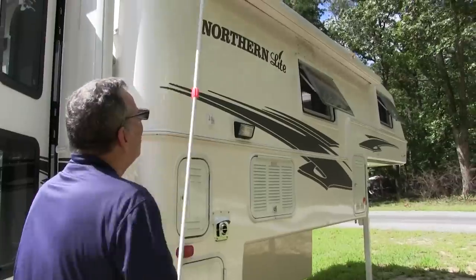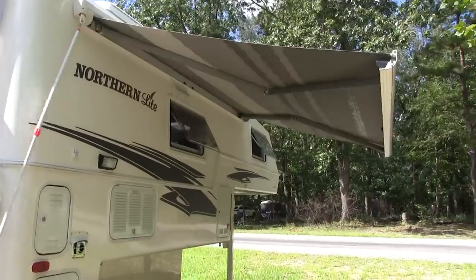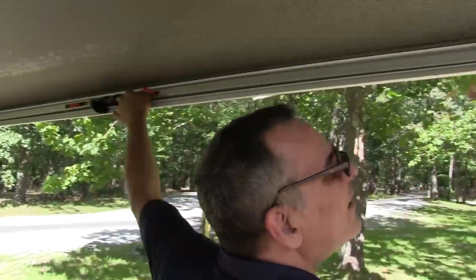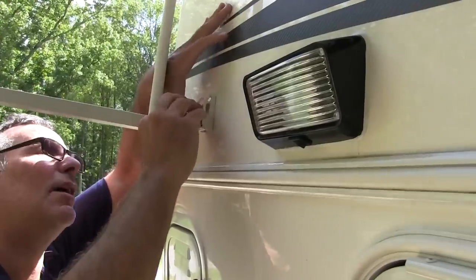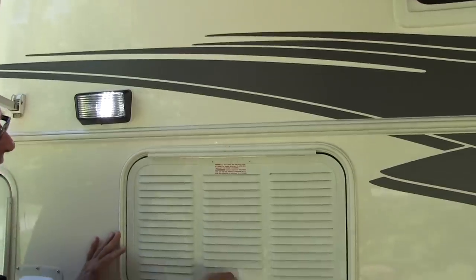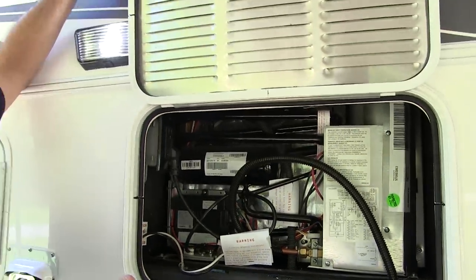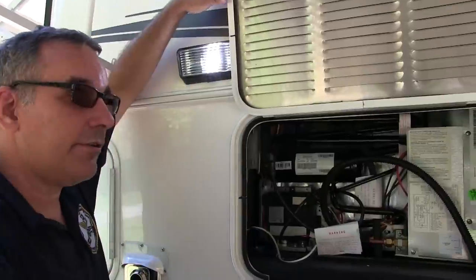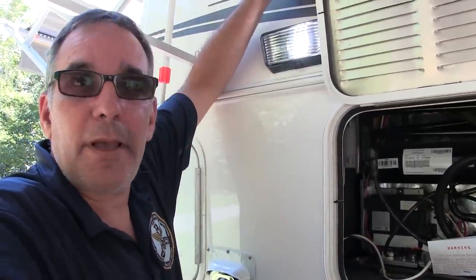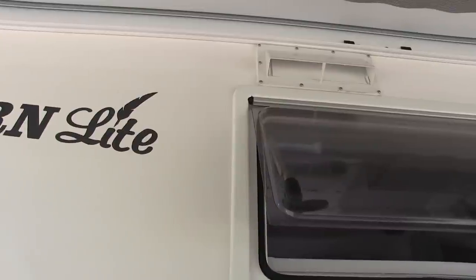The awning up above is a crank-style manual awning, about eight feet long and about 12 to 14 feet wide. You crank it down with the crank and adjust the legs. On the back of the refrigerator it's propane and electric as well as AC — you can use DC, AC, or propane gas. Note that if you use DC, it is not a compressor-style refrigerator; it's an absorption refrigerator, so it will drain the batteries down relatively quickly — you'd better be on a very good sunny day.